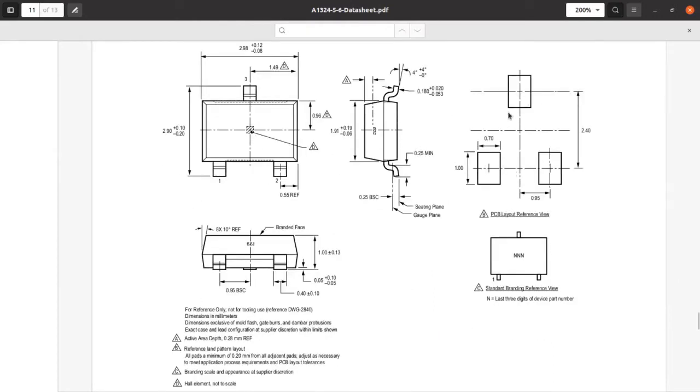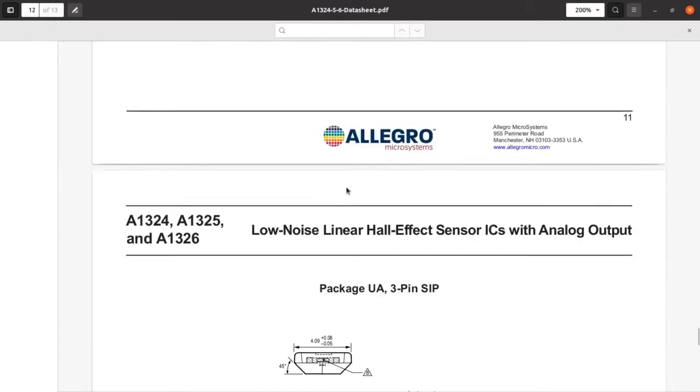Here we have these footprints already in the Fab library, but in case you find a sensor which doesn't have footprints, then usually in the data sheets you can find the numbers, the sizing of those. Or if you have inspiration, you could also check whether that specific component has a 3D model, and use one of the 3D modeling packages and model these parts to contribute to the library.